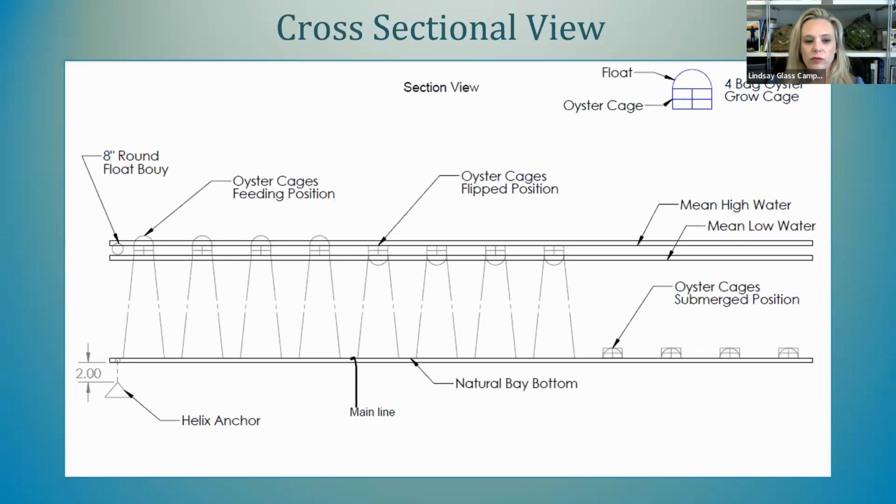This cross-sectional view shows the main line and then also shows the different positions, again, in that feeding position where the floats are on top, oysters are down, a flipped desiccation position used, and then if needed, the cages would be submerged in case of a hurricane or other type of tropical storm.